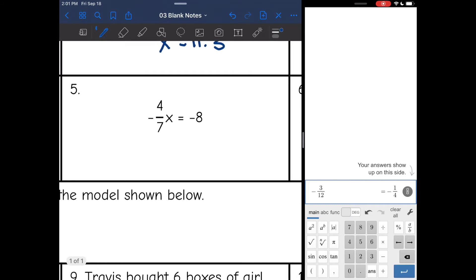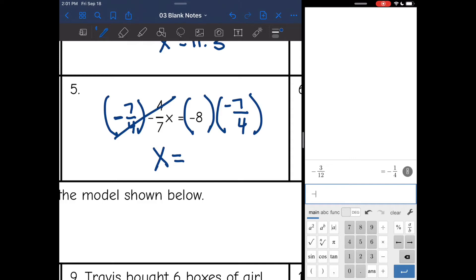We have a fraction here. So remember when we have a fraction, we multiply by the reciprocal. And I also have a negative. The whole purpose is to get x isolated. So I want to get rid of that negative as well. So I'm going to multiply not only by 7 fourths, but by negative 7 fourths. Now x is by itself since I multiplied by the reciprocal. Now I just need to do negative 8 times negative 7 divided by 4, and I get 14.